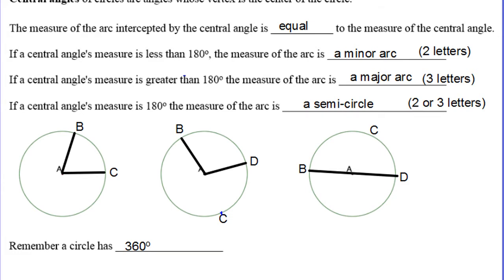A central angle of a circle is any angle whose vertex is at the center of the circle. We're going to be looking at different angles occurring with circles. Today we'll focus on what happens when the vertex is in the center of the circle. The measure of the arc that's intercepted by that central angle is going to be equal to the measure of the actual central angle.